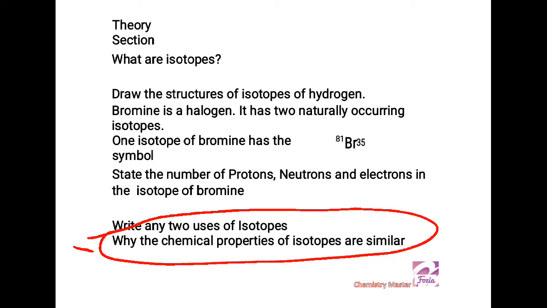It's not the proton which takes part in any chemical reaction. Normal chemical reactions involve the gaining or losing or sharing of electrons. And as we know, all neutral atoms have the same number of electrons and protons. So knowing about the electrons through the proton number, through the atomic number, is the real answer to this question. So all of the chemical properties are the same due to having the same electronic structure.